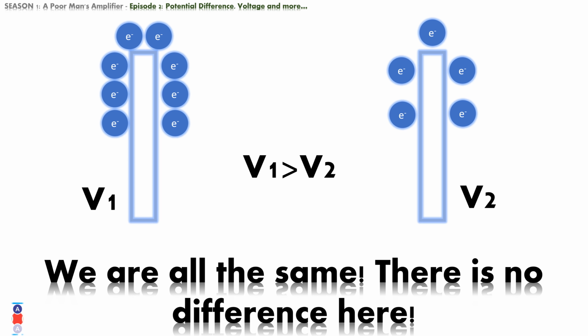Let's mark that potential with the letter V and index it with number 1, for the first rod. Let us also do the same for the second rod. We will mark the potential of the second rod with the letter V and index it with number 2. It doesn't matter what values V1 and V2 have, they can have whatever value you want to visualize, but what is important is that V1 is greater than V2. Next, in what units are we measuring the electrical potential? In number of electrons? How much they weigh? Not really. The unit for measuring electrical potential is called volts, in tribute to a smart man from Italy named Alessandro Volta who invented the first battery.